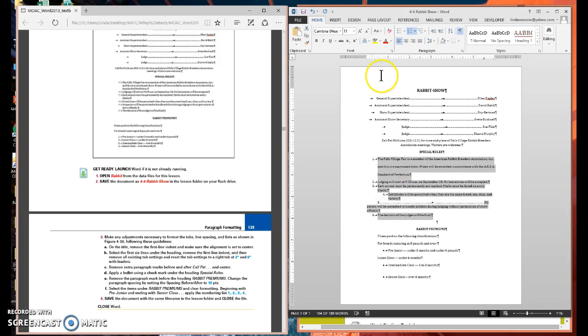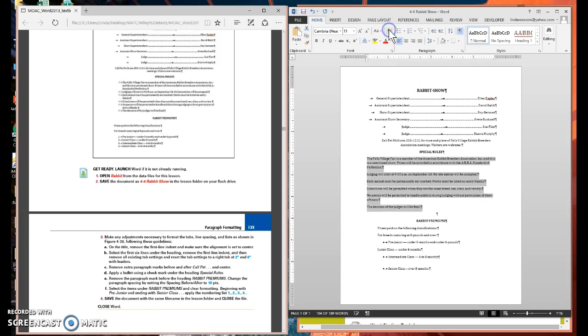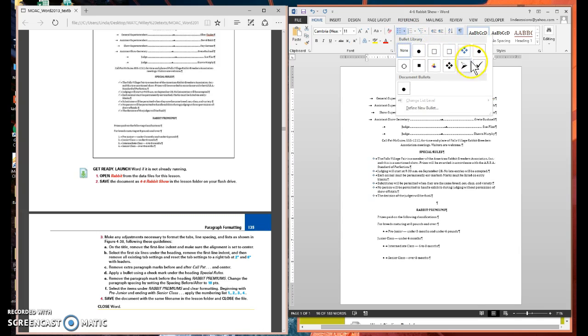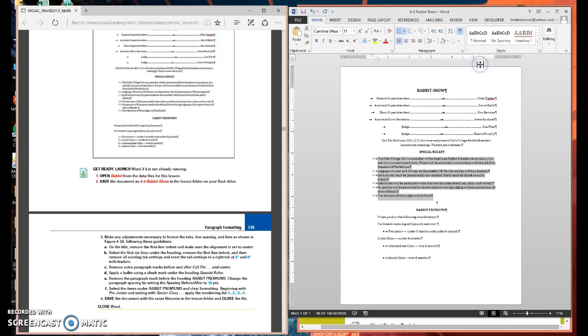So I'm going to come up here and clear all the formatting just to get rid of everything, and then I'm going to come over here to my bullets area and find my check mark. By using that clear formatting, I got rid of all of that little funny stuff that was in there underneath the Special Rules area.